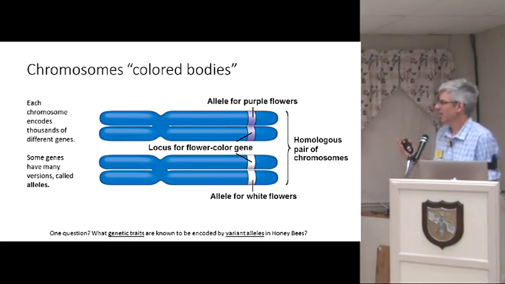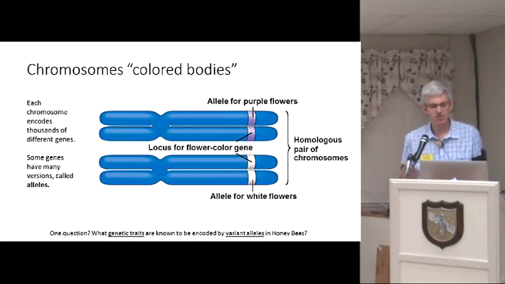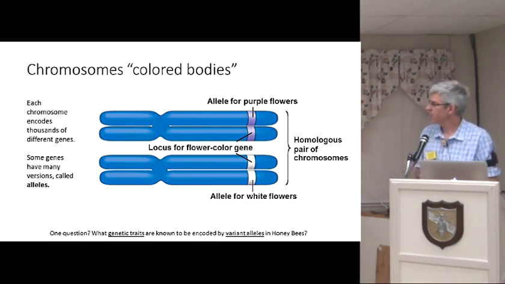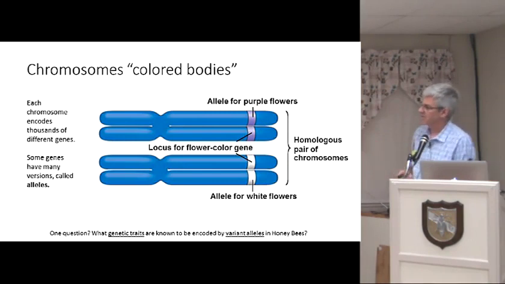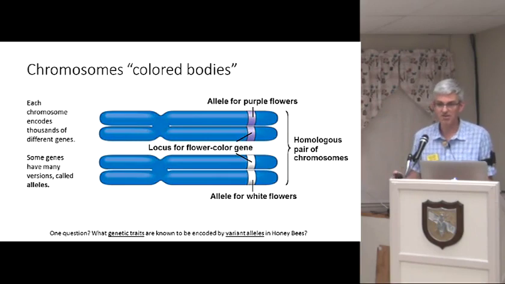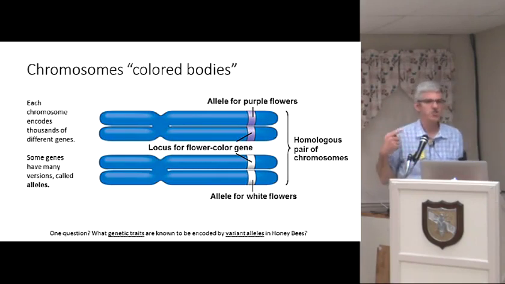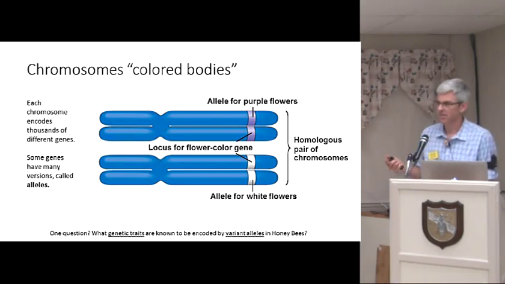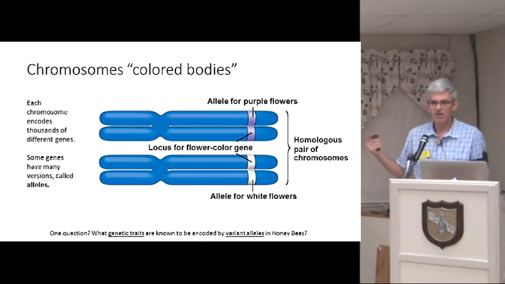An allele is a version of a particular gene, right? It can be a functional allele that gives you the purple pigment, right? In that enzymatic pathway to make the pigment, make the flower purple, or it can be a non-producing, a non-functional allele. And so some genes, including some that we're going to talk about in honeybees, have many alleles, many varieties in the population. So we all know that we want a lot of genetic diversity in our beehives. In other words, we want lots of various alleles present there.